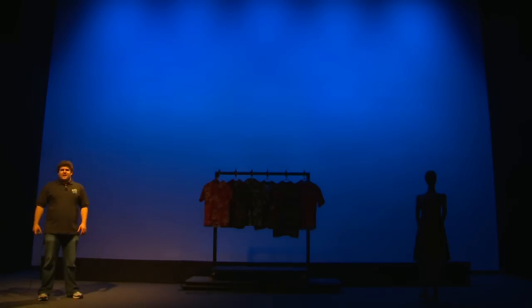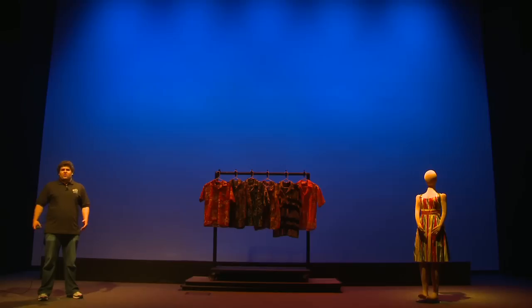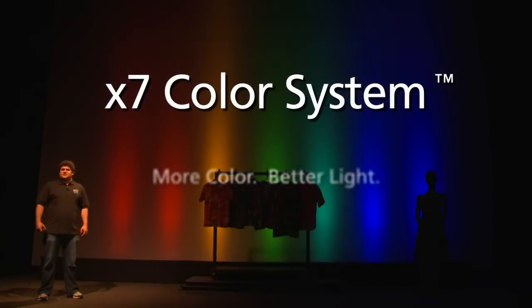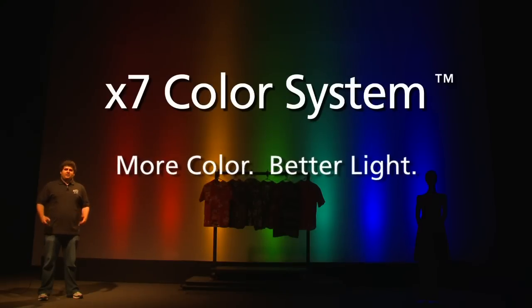We've outlined Cellador's X7 color mixing, as well as its lensing and dimming capabilities. So if you thought that you were limited to using LEDs within theater simply on the psych, I urge you to consider using ETC's Cellador product, because you could use it successfully as a front light, a top light, a side light, even to light scenic pieces. The color you can get from it is more versatile than any other LED product on the market, and you now have opened yourself up to doing dynamic color effects across your stage. It's for all of these reasons that I hope you can agree with us when we say that with Cellador, more colors in truly equals better light out. Thank you.